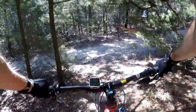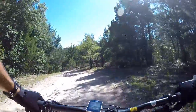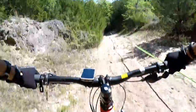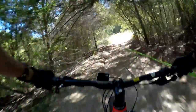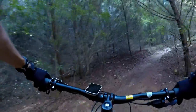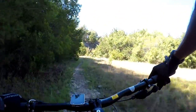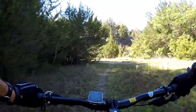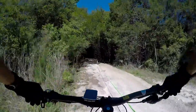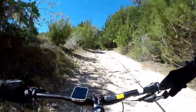Here's a downhill that's a little rocky — just small loose stuff, a little lime rock. Another great thing about plus tires is how they handle the little choppy stuff, like loose little rocks, little pits and divots in the trail. Even on a hardtail, they make a big difference. Coming up on a short little climb that's kind of pitted and loose. Going to push it on the plus bike and see how it handles these little loose rocks.